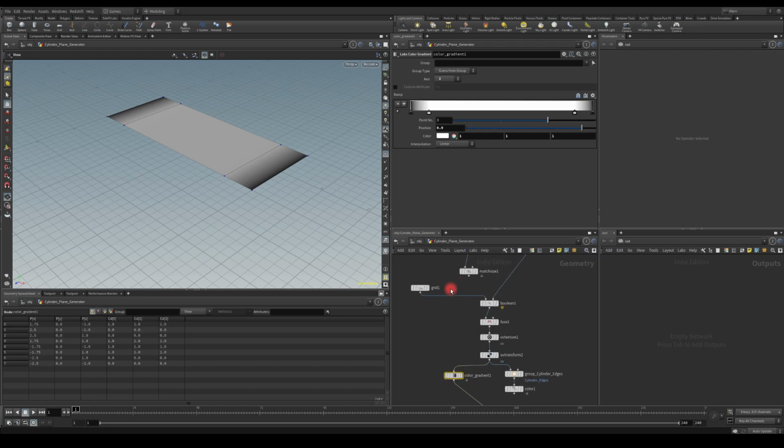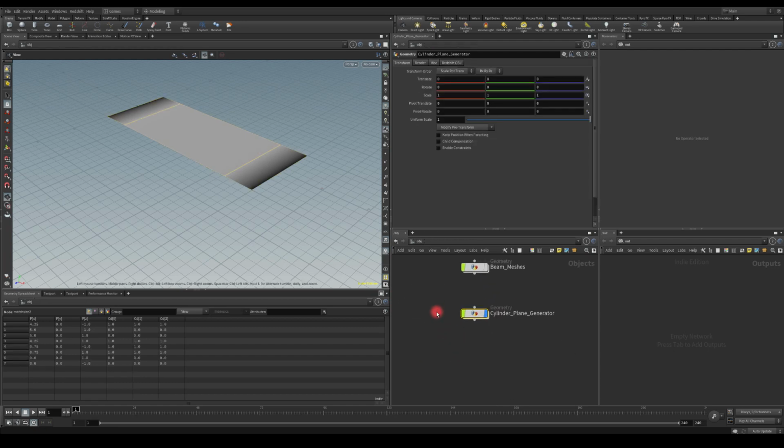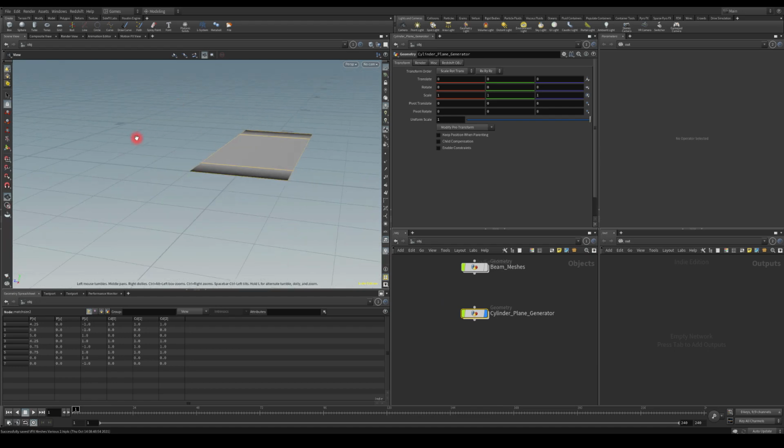And this is a very simple setup, and we're probably gonna create something similar later on for some other simple types of geometries that we might use in various effects. Save that file, and we'll keep adding to that setup later on.